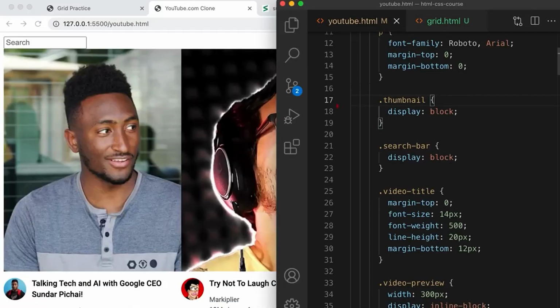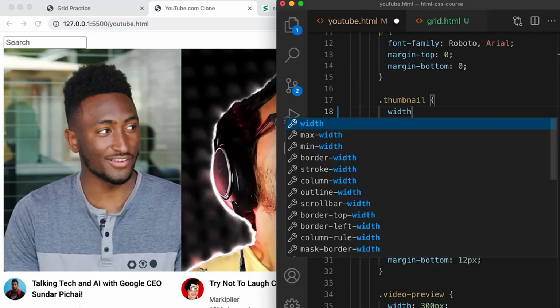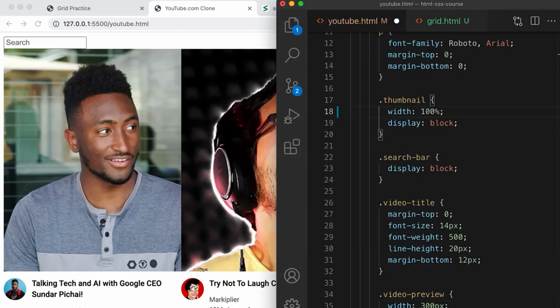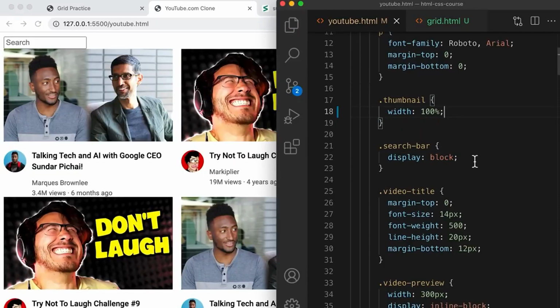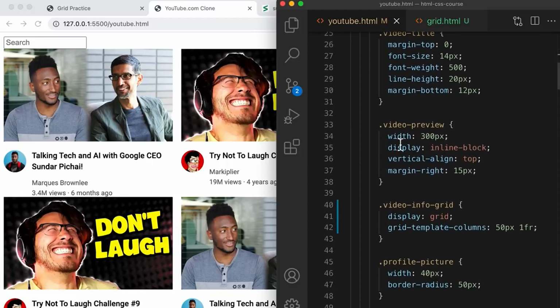And let's save it. And for images, a weird behavior is that they always keep their original size. To get them to fit inside their container or inside the column of the grid, we have to set a width of 100%. Save it, and now they will only take up 100% of their container. Now we also don't need the display block here anymore. So this image is taking up 100%. It's already on its own line, so display block is not necessary. So let's delete that.